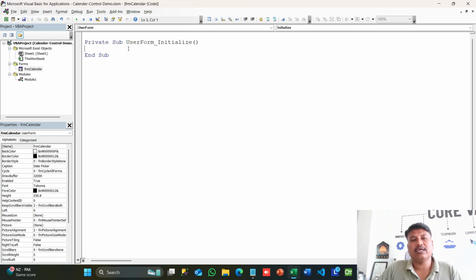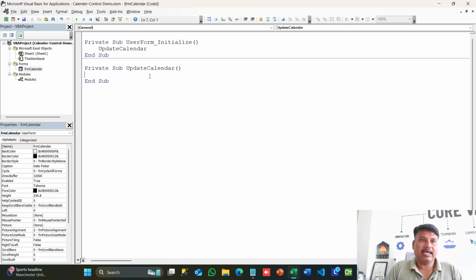Without writing any code here, I'm going to create one subroutine that will help us refresh the values again and again whenever required, because Initialize only works once when the form is loaded. So let me write UpdateCalendar. This is a procedure: Private Sub UpdateCalendar. We are going to write our code over here.